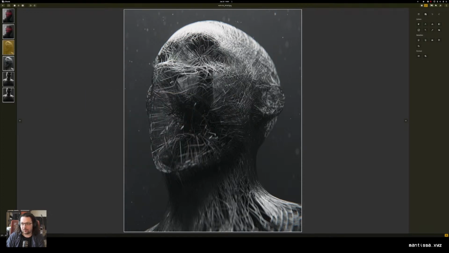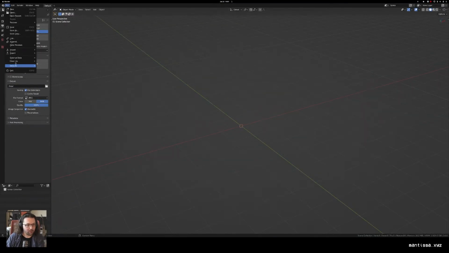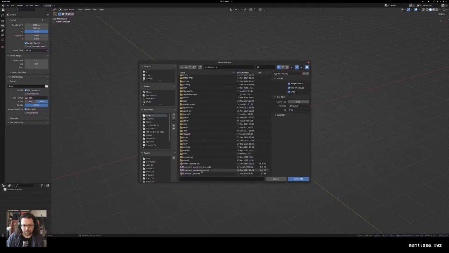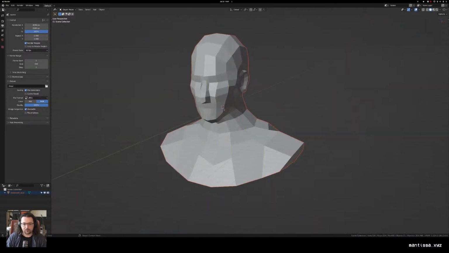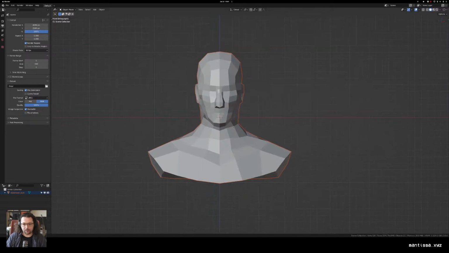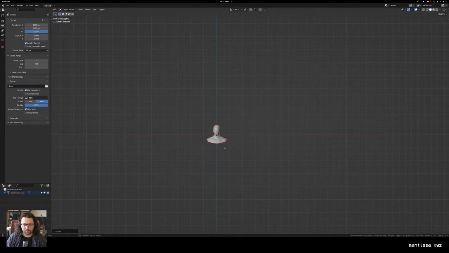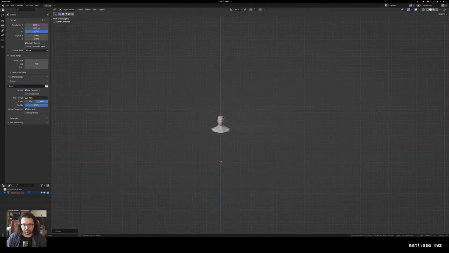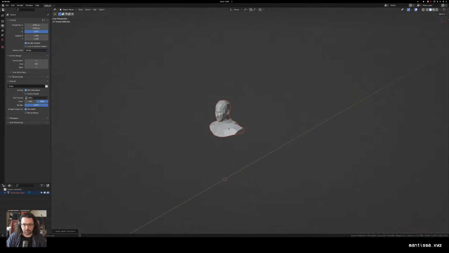So I'm just going to use a generic model that I use a lot when I'm testing stuff out, and sometimes I use it for final render as well. So let me import that and then we can get started. So bam, there we go. So there's this guy, and generally I try to scale him down to something that's a bit more normal. So if that's 2 meters, then roughly that would be about the size that I want him to be. And I'm just going to apply all the transforms.